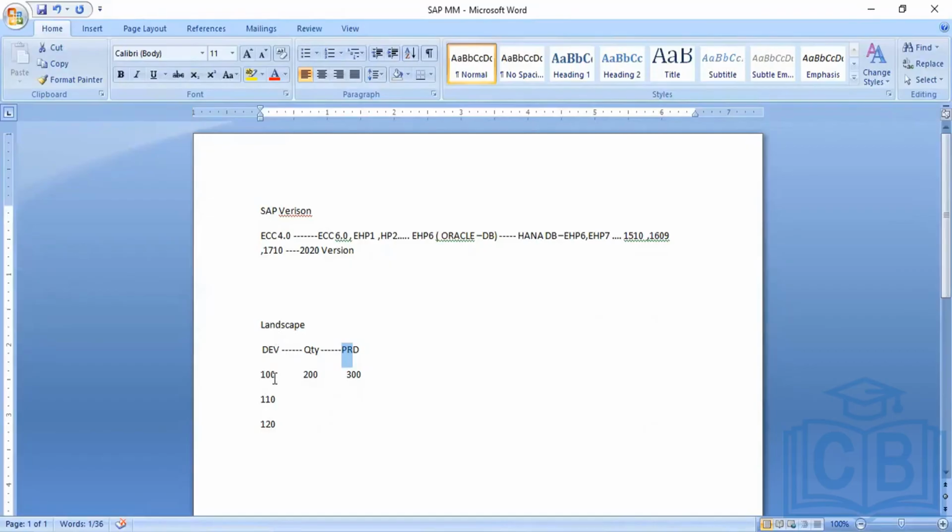What does client 100 and 200 mean? See, the development server is divided into three parts. One is a functional client, which is called the golden client, and we have the testing client. Like a sandbox, we have the sandbox called 120.